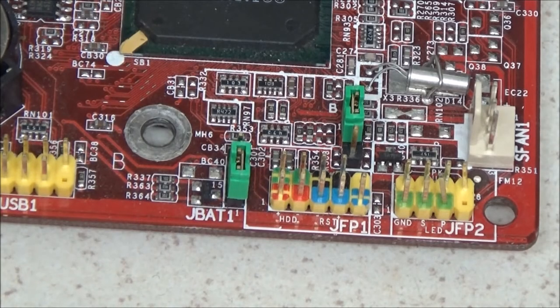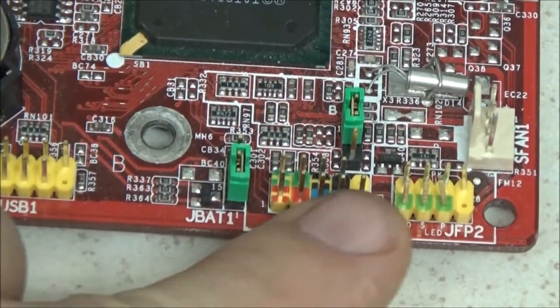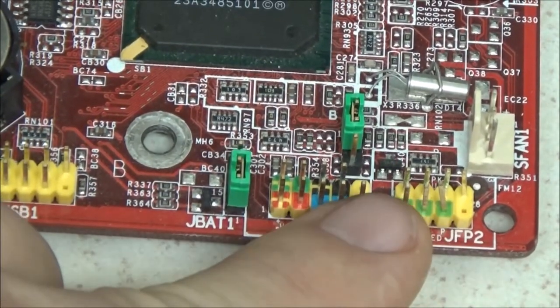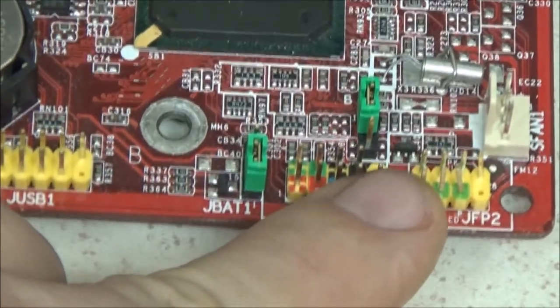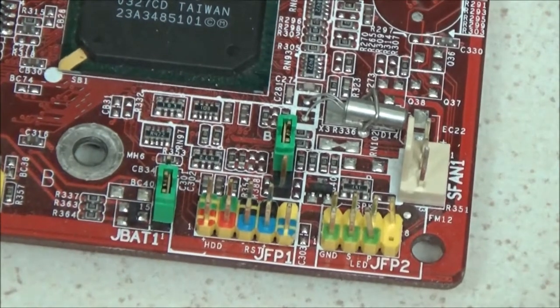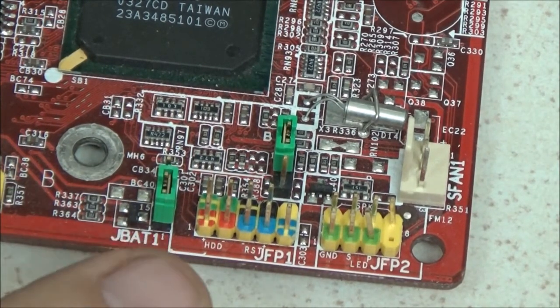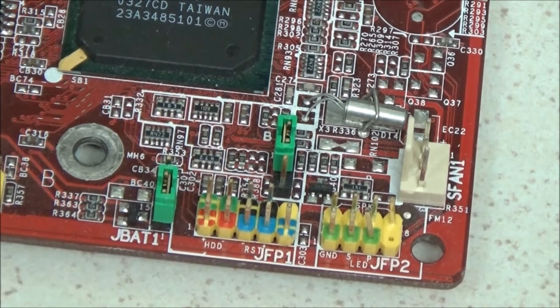Now again, this is actually quite an old motherboard. It's got a Pentium 4 on it, but as you can see, we've got two pin, and an odd pin right here where my finger is. And it is as simple as the ones marked red on this one on your hard drive. Then you reset.